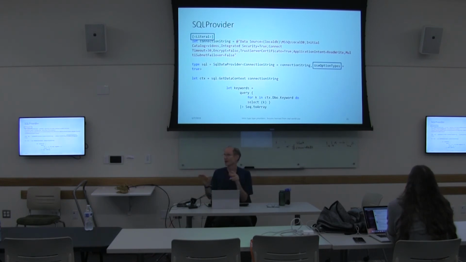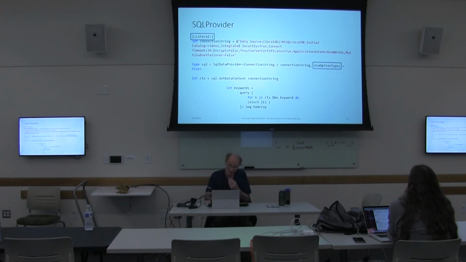There is only a certain amount of evaluation that can take place at IDE time. If you were to try to access the connection string from a config file here, that won't work, because that's too much evaluation at IDE time. Maybe in the future they'll change that, I don't know. Okay, so I give it my local dev copy of the database, and then I've got a connection to that. Basically, that one line of code where it says type SQL equals SQL provider, that's all I need to do to get my type provider connected to the data source and have it do all its magic for me.